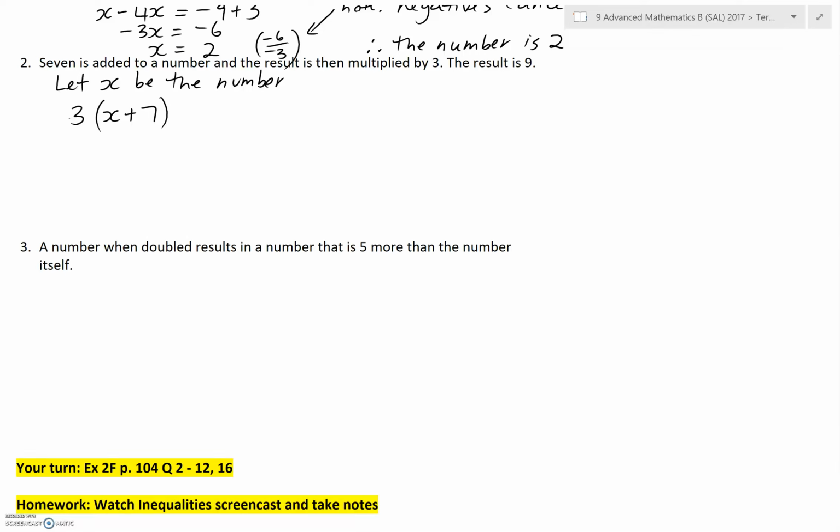Now, so that's the first part. Then the result is, or that is equal to, 9. And you can see we've managed to build ourselves an equation that we can actually solve. Now, same as what we've worked with before, we've got a bracket there, so the very first thing we need to do to solve for x is to distribute the 3 to the bracket. So 3 times x is 3x, 3 times 7 is 21, equals 9. We need to collect our like terms. 9 minus 21, 3x equals minus 13.